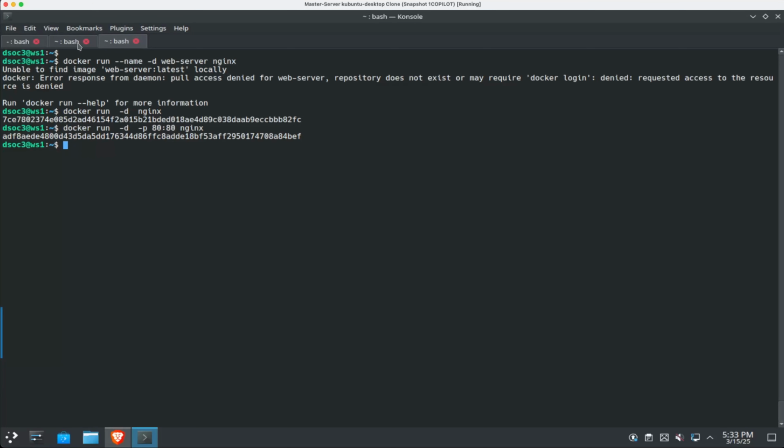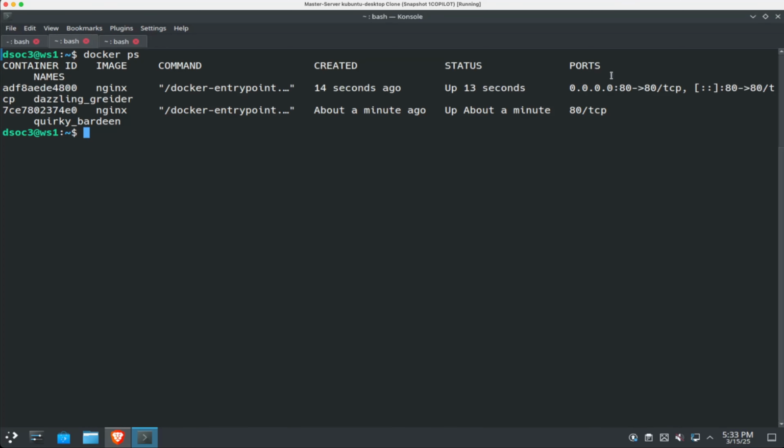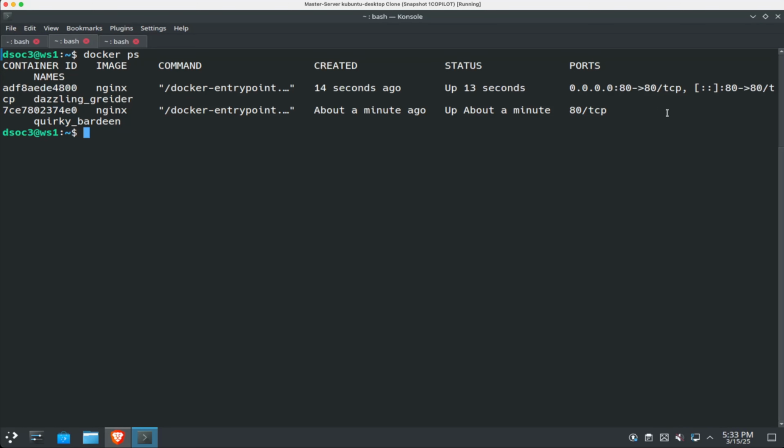If you go again over here, this time, if you see in the ports, it's different, right? Here is the difference.